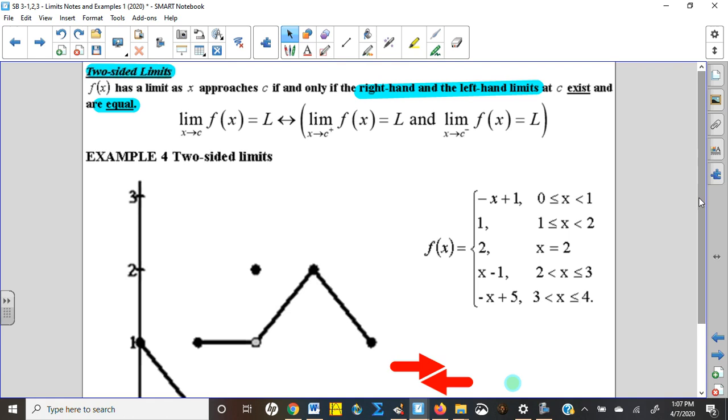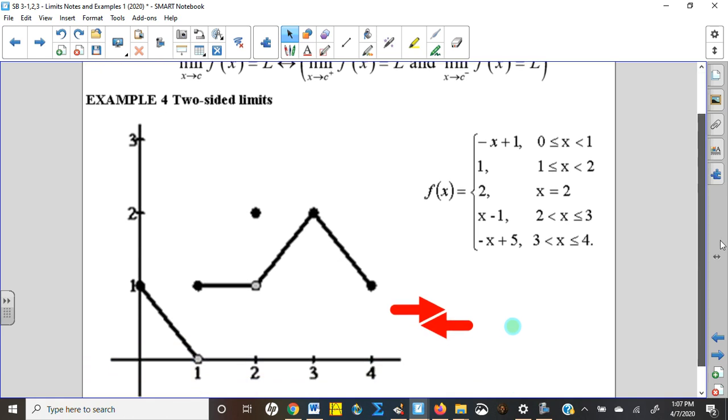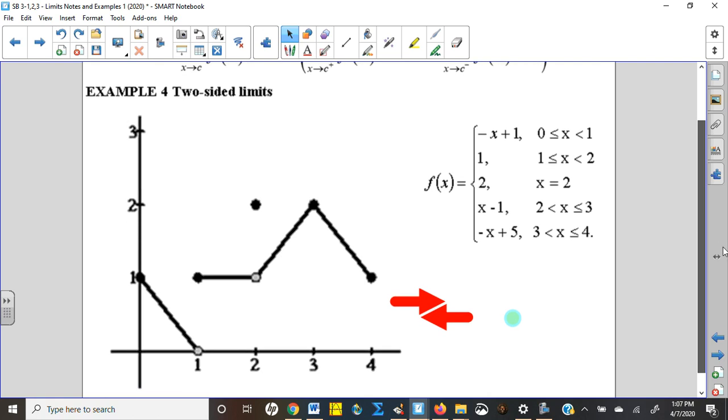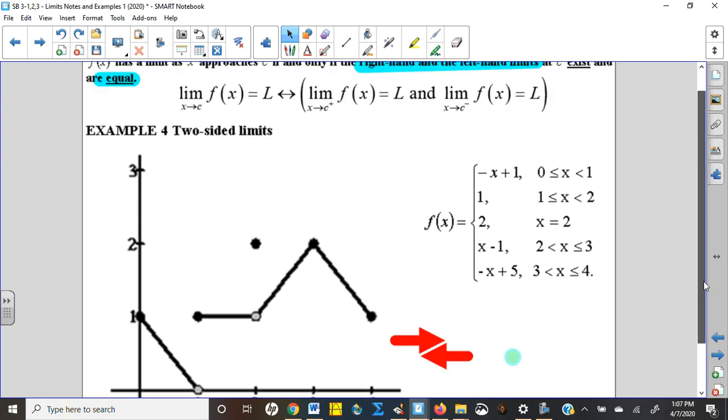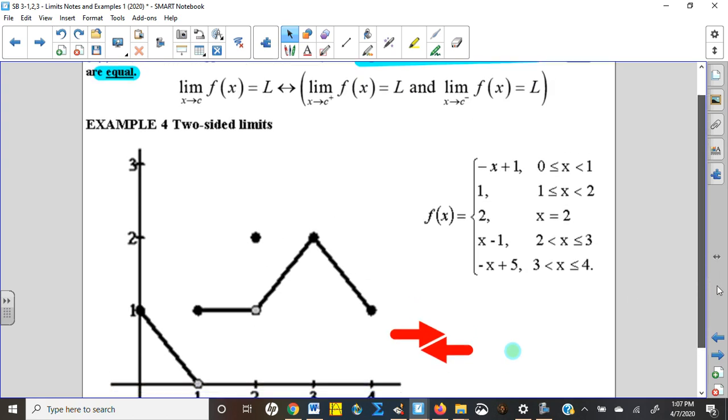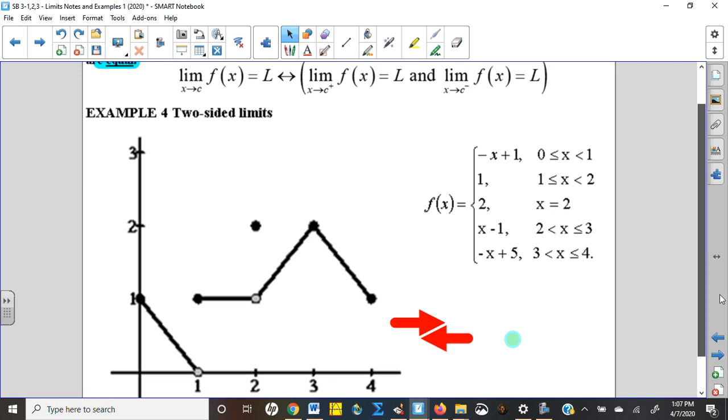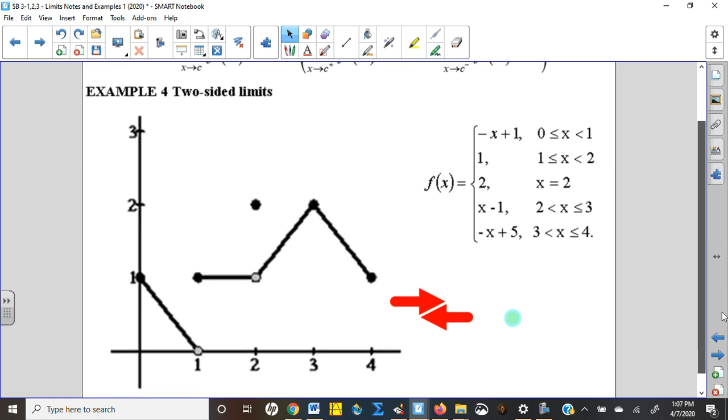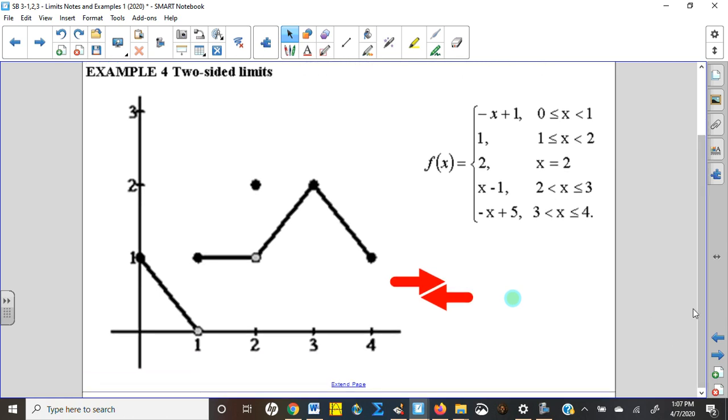We have a function that's kind of a piecewise function, little pieces here and there. It looks like I have a jump discontinuity at 1. I have a removable discontinuity at 2. What are the areas of this function where it is not going to have a limit that exists? So first of all, you can have one-sided limits at the endpoints of intervals, and that's all that there is.